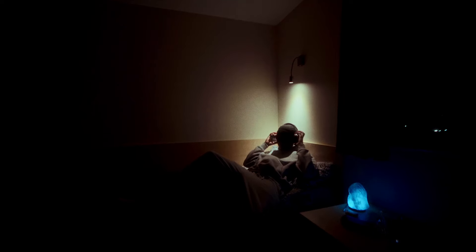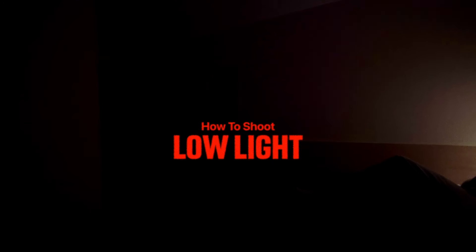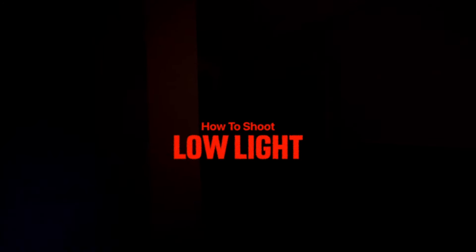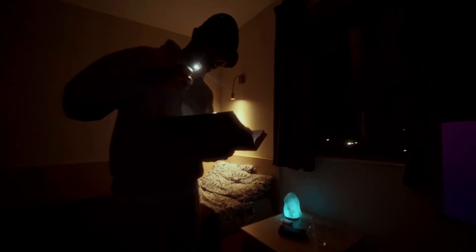Right now I'm working on building the most efficient camera setup dream team. At the moment I have two lenses, both of them are pretty fast, and the camera I shoot with has a full-frame sensor, which means when I'm shooting in the dark, for the most part, most of the things that I come up with should look pretty good.